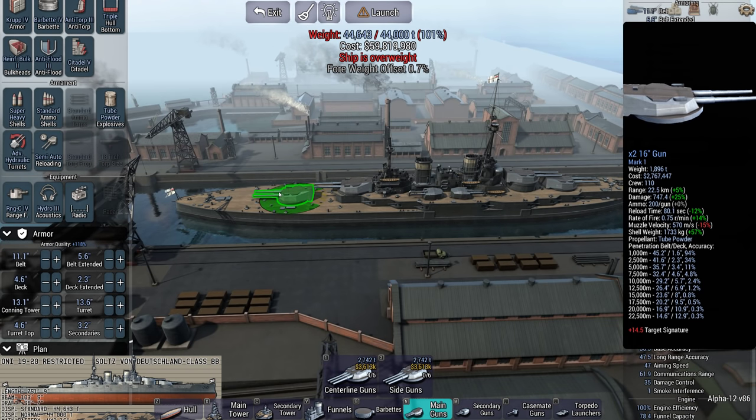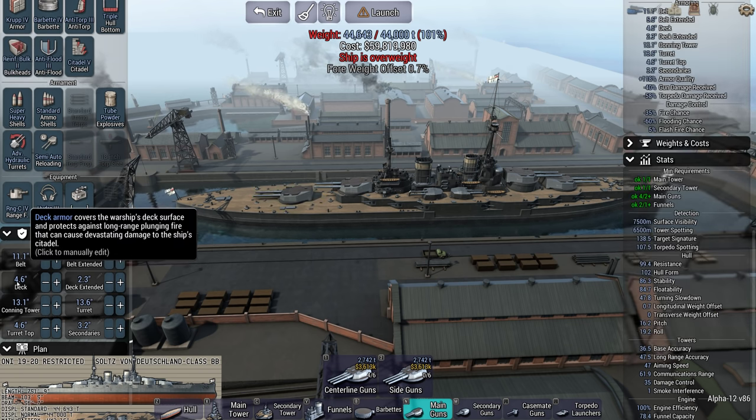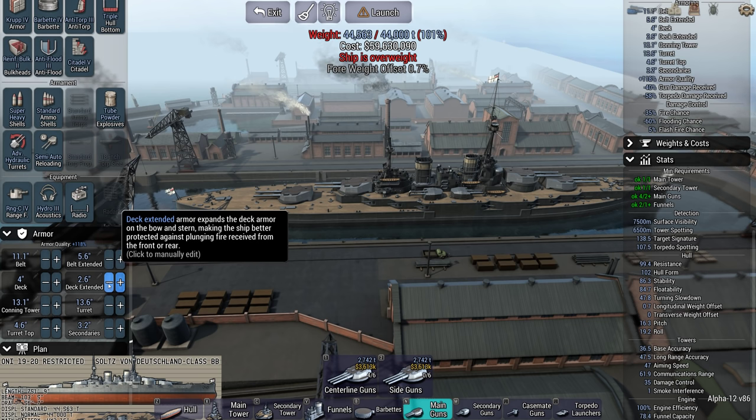Now then, we will be engaging at long range, but accuracy, even on these 16-inch guns, doesn't get really that great until you're talking about 10,000 meters out. At 10,000 meters out, you can go through about 6 inches effective deck, which is about 3 inches here. So I reckon if I have 4 and 2, I'll be okay.